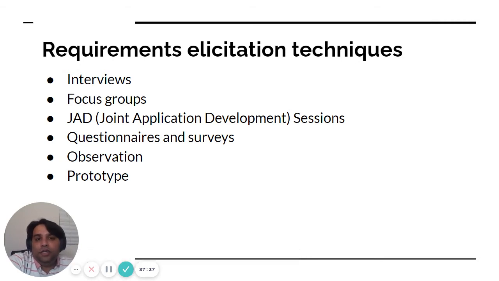Then the JAD session, the joint application development session. JAD sessions are a series of structured collaborative workshops where the facilitator, you, the business analyst, lead the group through brainstorming requirements together, bringing together business people and technology professionals in a highly focused workshop where they discuss the solution of any problem.